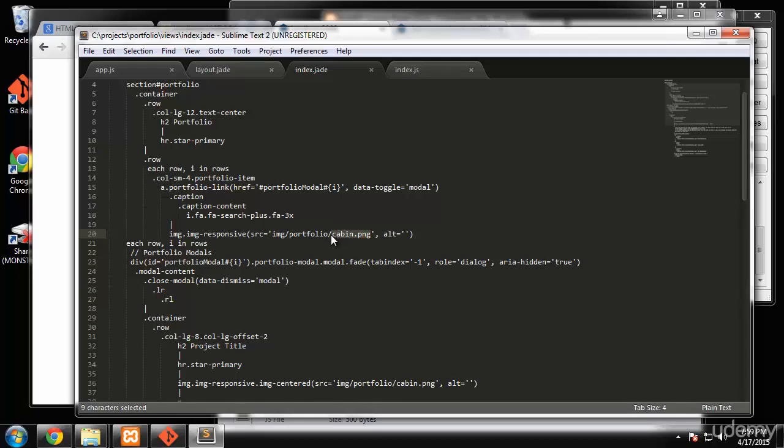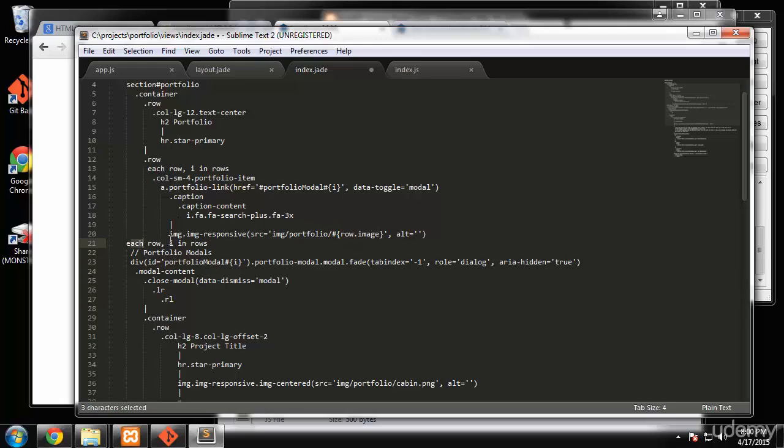But we can change this to be pointed to, you want to use this syntax with the hash symbol and then the curly braces. And we're going to say row.image. And that's going to pull the image name out of the database. Now we don't actually have an image called 1.jpg or whatever we put, so it's not going to show up, but the functionality will be there.